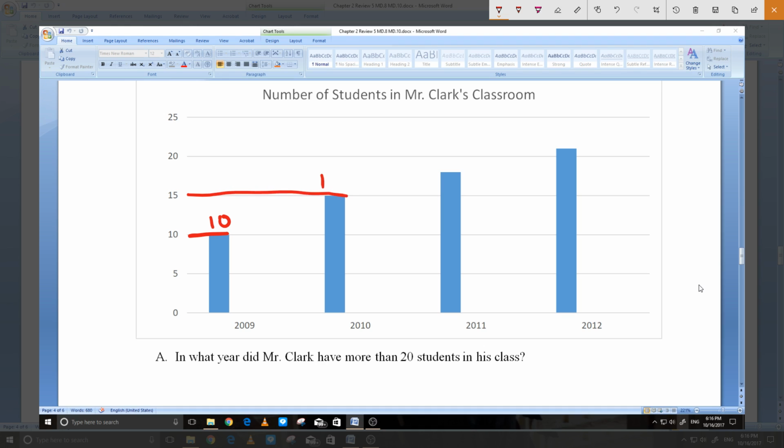The number is 15. For 2011, we're not really sure what the exact number is, but we know that it's going to be less than 20 and more than 15 because this blue bar falls above 15 and below 20. See, 20, 15. So let's make an intelligent guess. Let's say this number is 18. It could be 17, 19, depending on where the bar is. I'm not quite sure, but you don't need to be exactly sure. You just need to know which range it falls under.